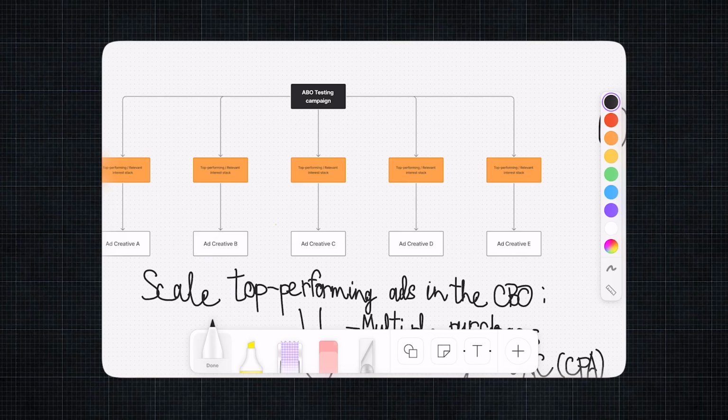This is just for the overall account structure that has proven to work regardless of what type of ads you're running. So say one duplicate ad set would include the ad creative A or number 1. It would be a particular angle, and then the duplicate ad set in the same ABO testing campaign would include a different ad creative. It would be ad creative B or ad creative number 2. And then you would do this duplication of ad sets with identical targeting settings and identical everything except for the creative as many times as there are new ad creatives that you would like to test.